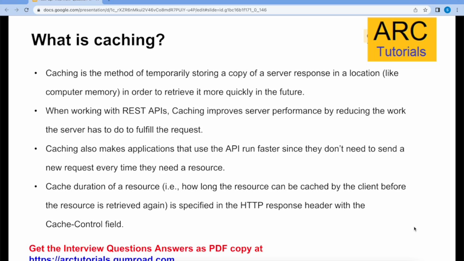Caching also makes the applications run faster, right? Since you're not again going to the server, processing the database, logic, everything, you're just getting it from the cache. So it's much faster. Now, the cache duration of a resource differs from system to system, from company to company. Some will store it for 30 days, some can store longer, and so on. That depends on how long you want the cache to be, or you can even purge it on request. You can clean the cache whenever you want. So caching is a very important mechanism. It helps us store the server response in a place for a certain duration of time, and we can serve our data from that cached data.